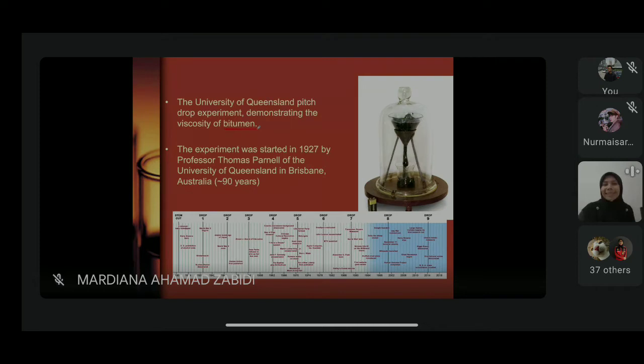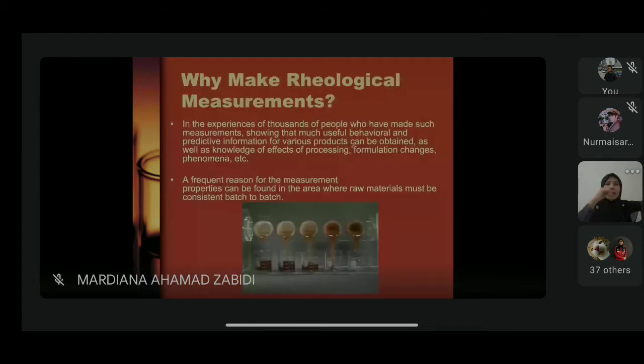Yang when you are processing the crude oil. Tahu kan crude oil, when we are processing the crude oil, so we have several, you all dah belajar masa chemistry ke physics, tak ingat masa sekolah menengah dulu. So you have several tiers when the oil and gas companies are processing the crude oil. So bitumen ni yang bawah sekali lah untuk nak buat jalan. Okay, so the consistency of the bitumen also needs to be measured, by using the pitch drop experiment. But of course this one is not related to food products, so tak apa, just for your additional information saja.